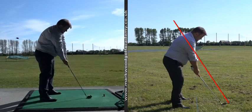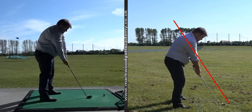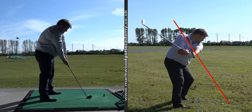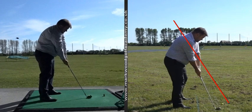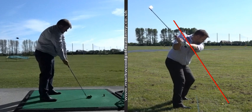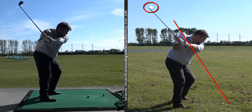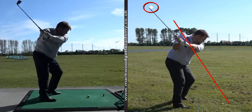So once we got the grip better and the posture better, our next focus was to let that club face come back with a little bit of rotation, so we could start to get the club face a lot more neutral coming back. So I'm just going to run this one back, so you can see the club face is coming back a bit more neutral. Like I say, it's not the finished product, there's a bit more work that we need to do on this, but we're starting to get the arms a little bit more connected to the body. It's a bit more of a one-piece takeaway, and I think you'll see the big change here is the club face is a lot more neutral at this point, as opposed to, I'm just going to run this one up, you can see the club face is massively closed at this point here.